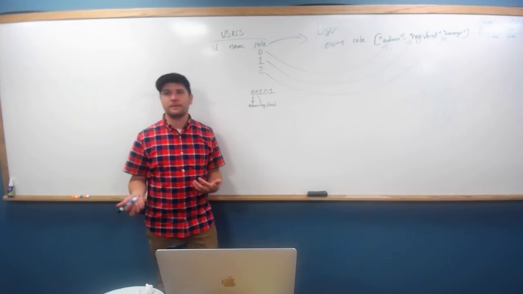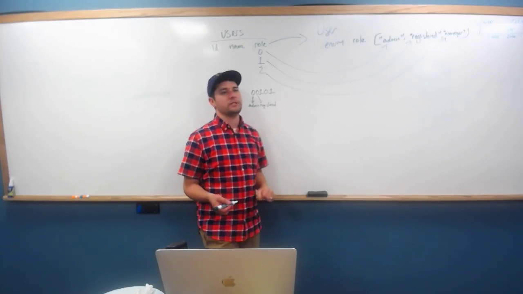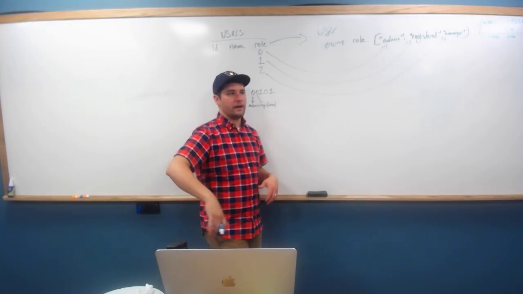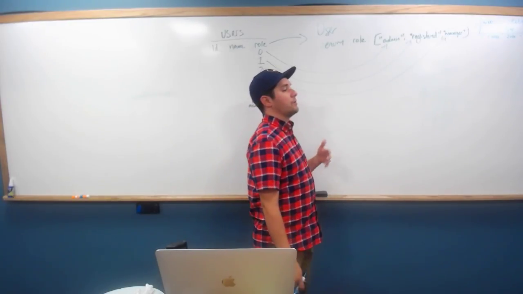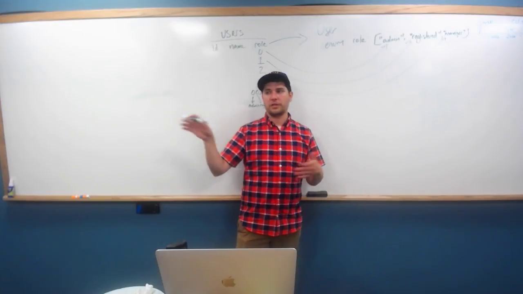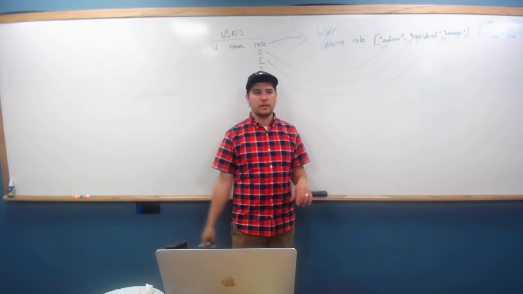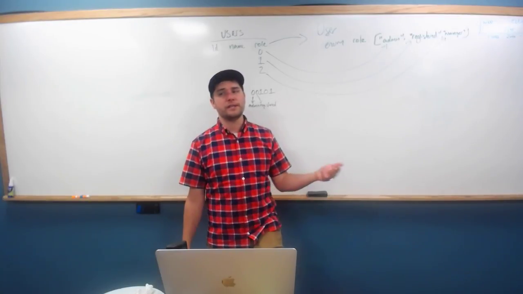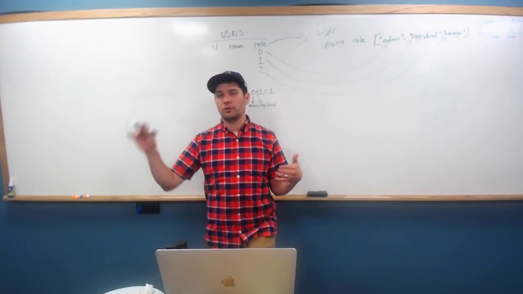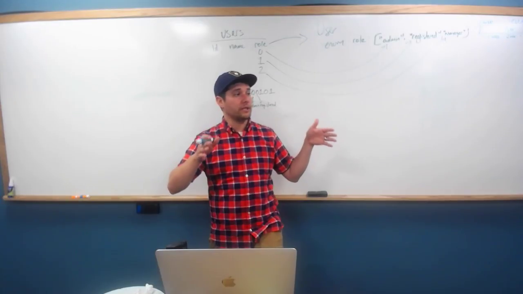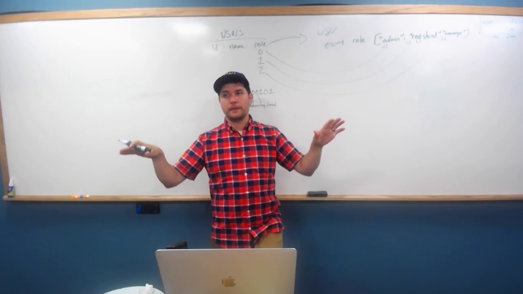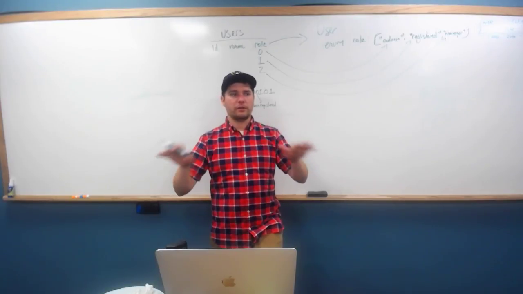Now, I think the most common approach to this is to have a separate table that stores the roles, and then normalize that data and have foreign keys reference those roles. That's the route I'm going to show today. You don't necessarily need a roles table, but you would probably need another table to store the association between the user and the role. I'll sketch that out in just a second.